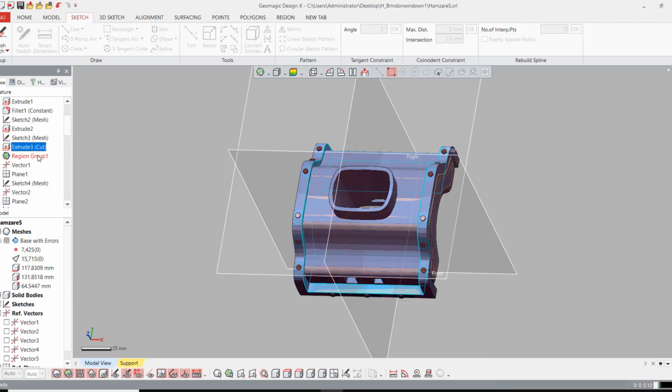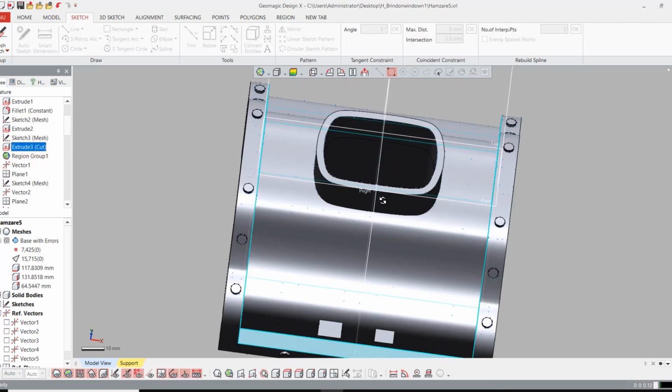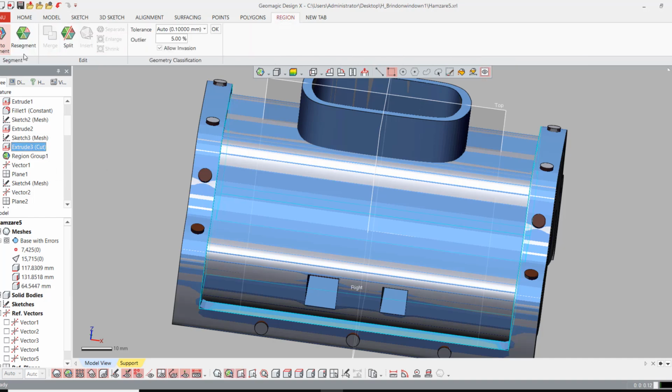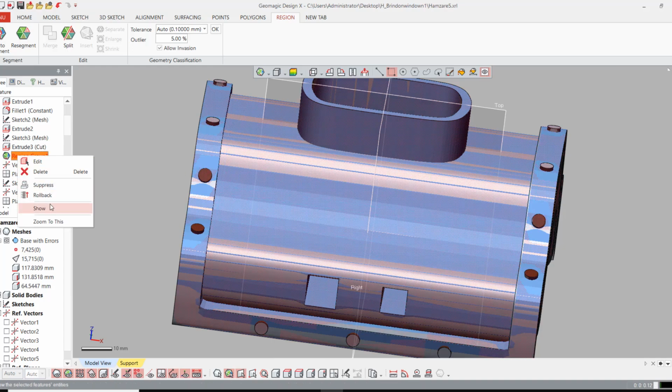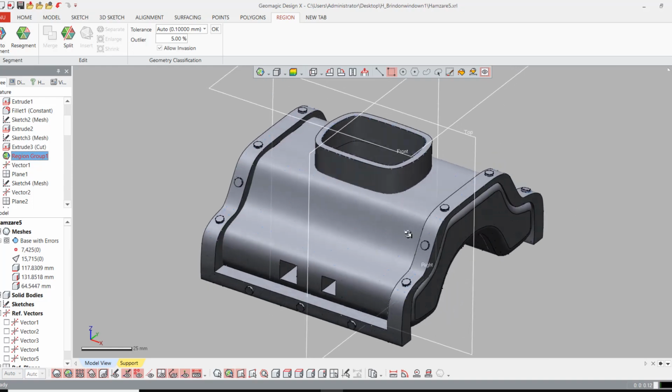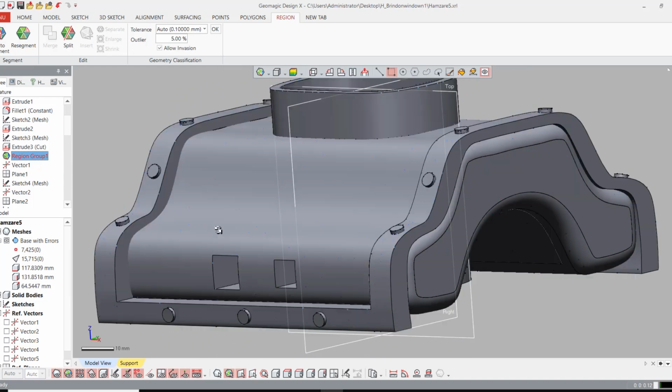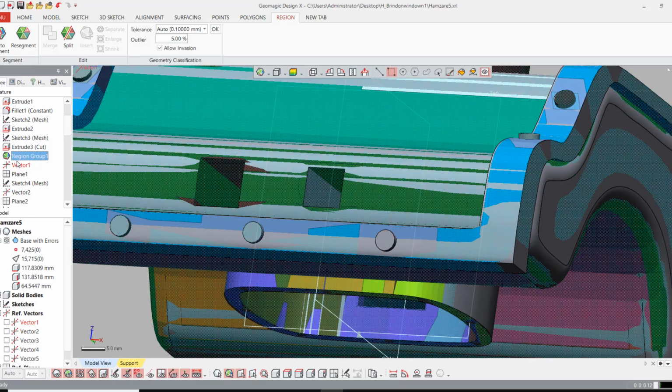After the extrude cut we can create these features by using group regions, and for that we can go to region and then auto segmenting. After auto segmenting, we get the segments like this because we will create these features by using this method.